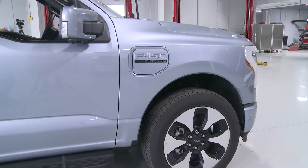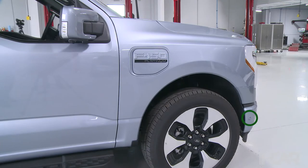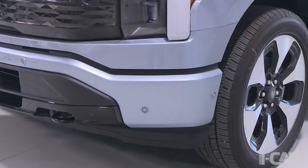Let's go ahead and roll 07, which of course we're looking at the right fender, and in this particular case there's just a trim panel there, so that it matches the other side symmetrical. I would almost have to speculate that if these were going into a right-hand drive market, that might change the position of the charge port. And also down in the corners, we have the parking sensors for the park assist. Absolutely. And you'll find that there's similar parking sensors on the ends of the rear bumper as well. And a pretty traditional system integrated with the parking features on the vehicle, which is very similar to the non-electric F-150s.